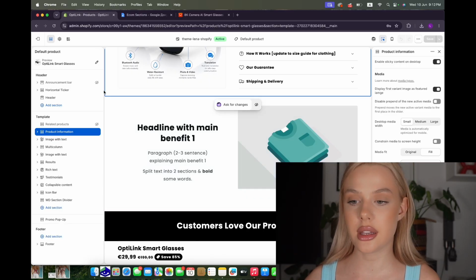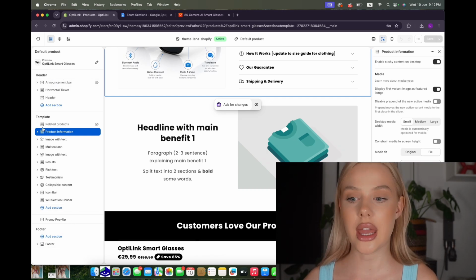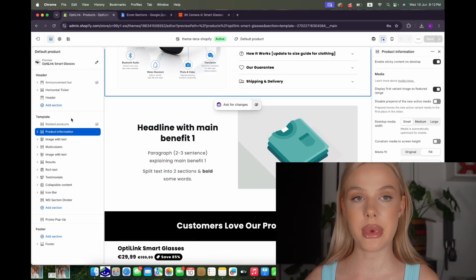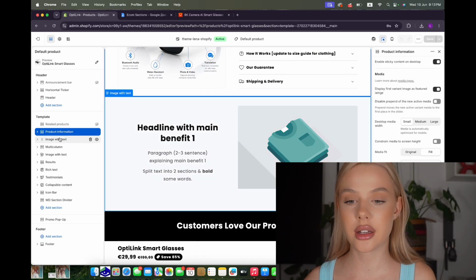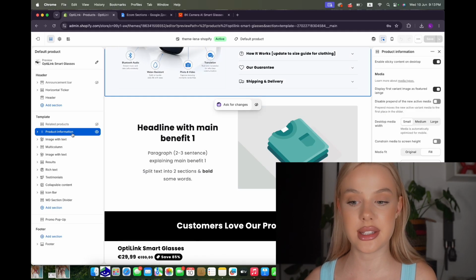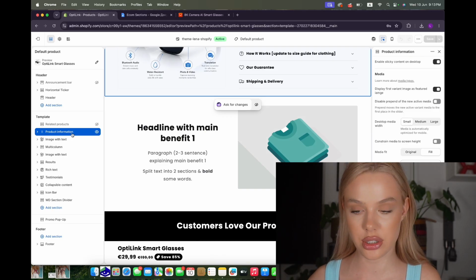Now on the left hand side you can see elements or sections that are included in header, in footer, and on the template, which basically means the body. Each one of these is a separate section. And as you can see, the product information itself is a separate section.